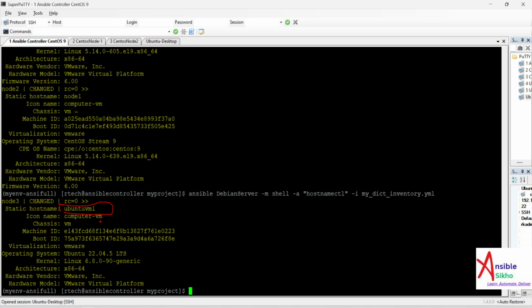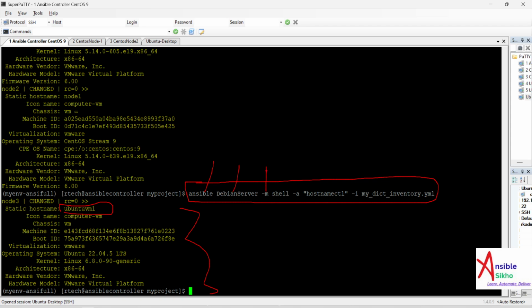This is how you can run ad hoc commands. These are called ad hoc commands. This is the format of an ad hoc command: ansible, then your group name, then -m and your module name, whether it is shell or file or whatever it is, and then -a for the argument.